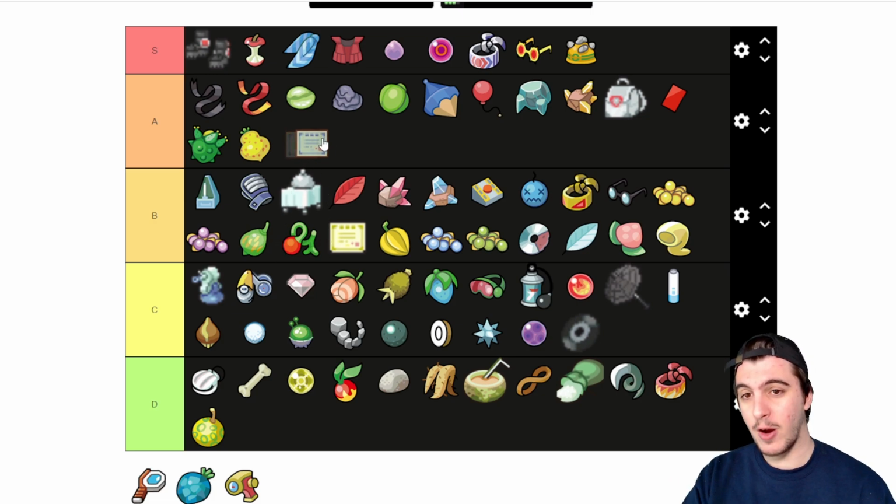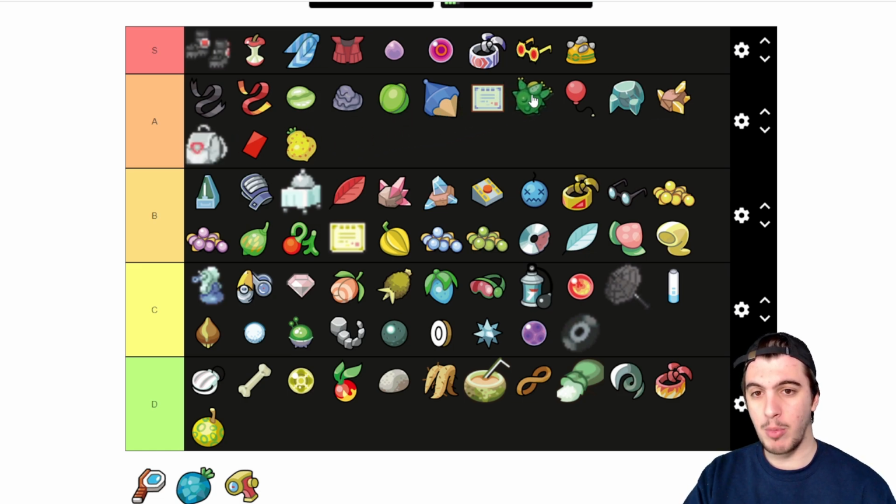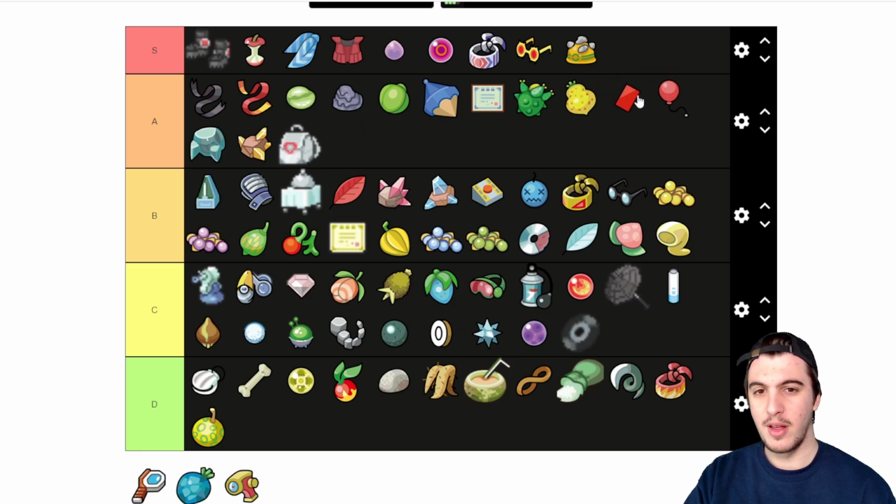Honestly, I'd probably say it's higher than the Air Balloon, that's for sure. I'd say the Salac Berry is probably higher than the Air Balloon as well. Same thing with the Citrus Berry. Same thing with the Red Card. But yeah, Air Balloon is A tier 100% still, but Weakness Policy, speaking of that, giving yourself a plus 2 in attack, I'd put it higher up in one that, yeah.